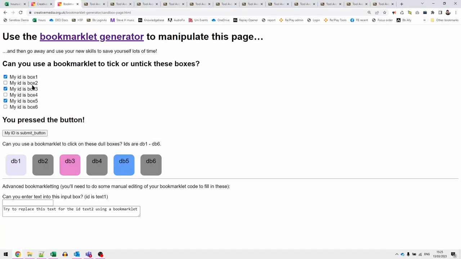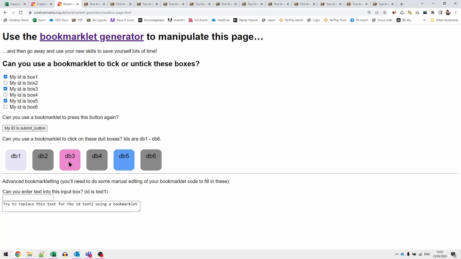Yes, it did. And yeah, there's a button being pressed after 2 seconds. And again, these have turned to a different colour. These boxes just go to a random colour whenever you click them. So the fact they've turned to a different colour means they've been clicked. If you imagine that you had to do this set of operations, ticking every other box, ticking 3 of these, ticking save, many times a day, doing it just with a single click is quite a time-saving thing. And not just time, but fatigue. You're just having to click lots of different things.